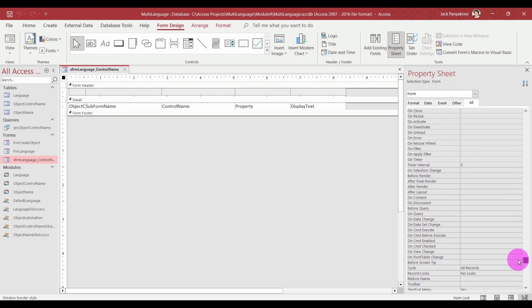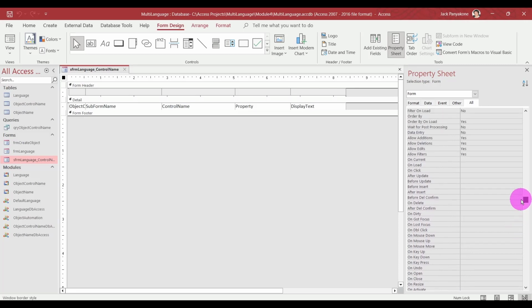Where are you? Oh, here. See this right here? Allow Additions, take that out. And how about Allow Deletions? Take that out. So we don't want to add or delete, but we want to be able to update.